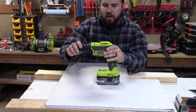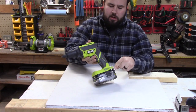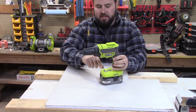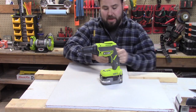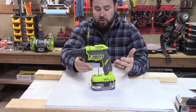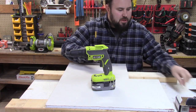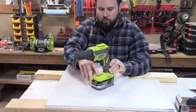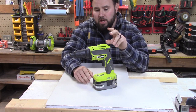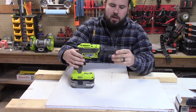This is the P225. It features a brushless motor, it has a belt clip at the top and also a belt clip on the side that can be reversed to each side. It does feature a magnetic base on the bottom so you can put your screws there and they'll hold tight — that's great if you're going to drive multiple screws at a time, which you are because that's what this is meant to do. It also has what's called quiet drive, which we'll go over in more depth in just a minute.